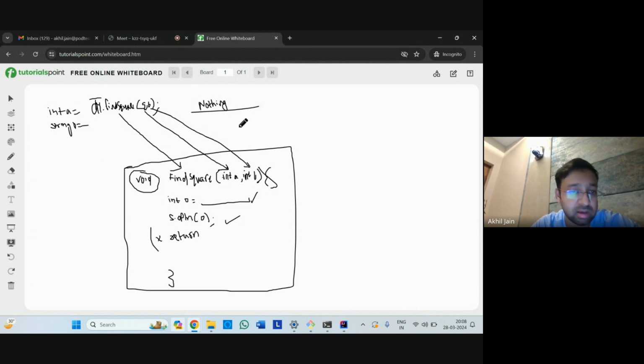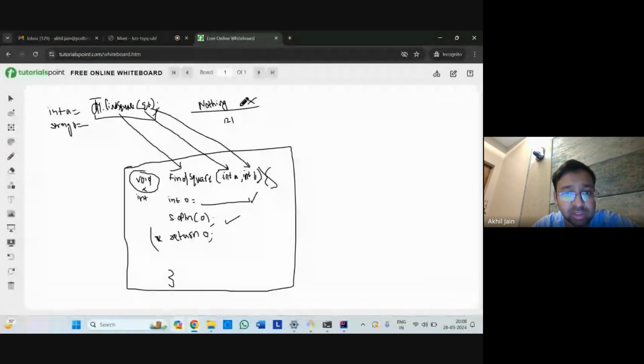You're returning nothing. In the other case, when you are returning something, let's say I'm not using void, rather I'm using int, then I'll have a return statement and I'll be returning o here. So when someone makes an invocation, again 5 goes to a, 6 goes to b, it finds a value, and then I'm returning o, the output. So in this case it is not nothing, rather the output whatever we send. The output would be 5 plus 6, 11, and 11 squared is 121. So this time 121 is coming as an output of this line.